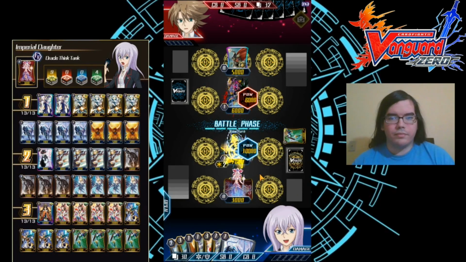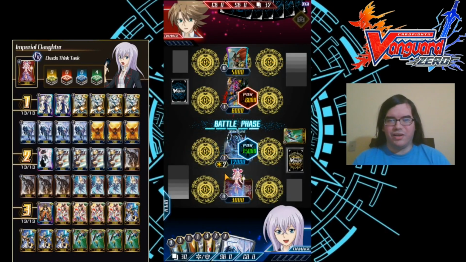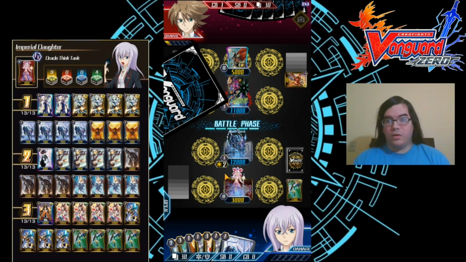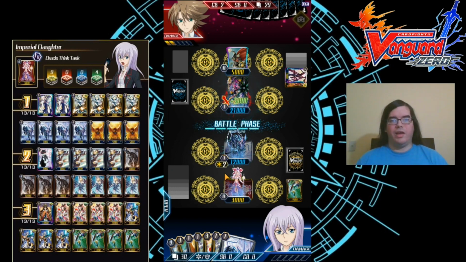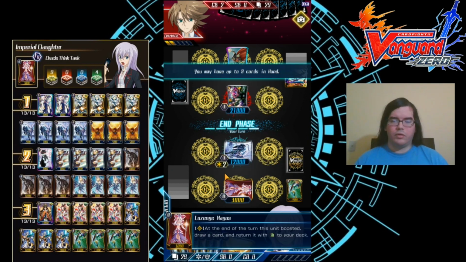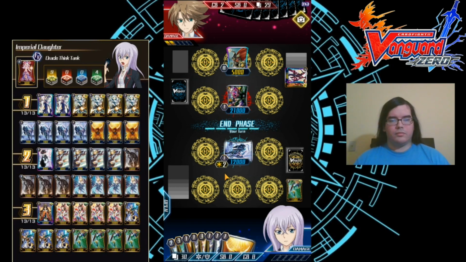Then we get a quick critical. Ooh. It's always nice to see a critical on your first attack. Alright, so we got rid of a Sentinel and a Draconic Overlord. Looks like we draw another Luckbird. There are plenty of grade 1 options. Not a lot of grade 2s.